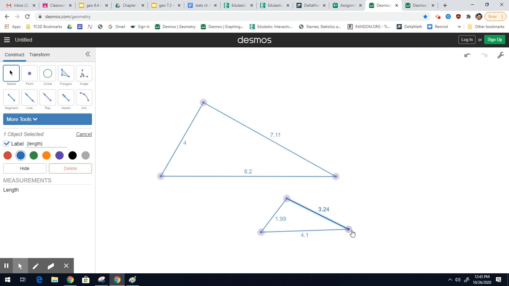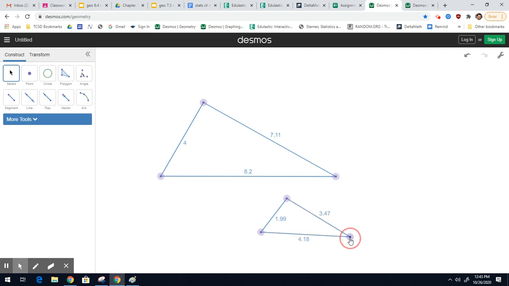So watch what I have to do. This takes a little effort, right? I need to make this longer without changing the 4.11. So watch what I do. I swing it down. So 3.55, but this has to be around 4.11. Oh, so close. Okay, close enough, right? Okay, that's all close enough, right? So we have about 4.1, about 3.5.